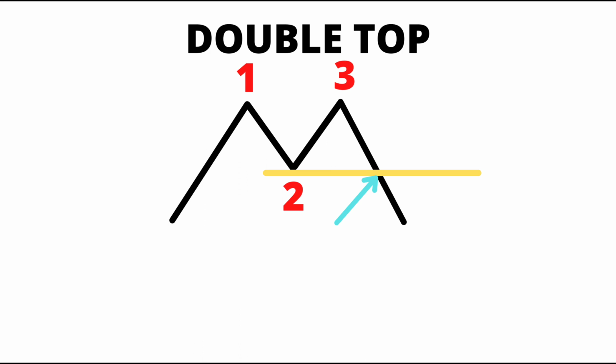Not only did the buyers fail to create a higher high, but sellers were able to break the last level where buyers came from. This breakout line is formed only by the low in between the two highs, so it can only be a horizontal line. There are two ways to trade a double top pattern. The first is to wait for price to break the line and come back to retest it as resistance, just like we saw previously.